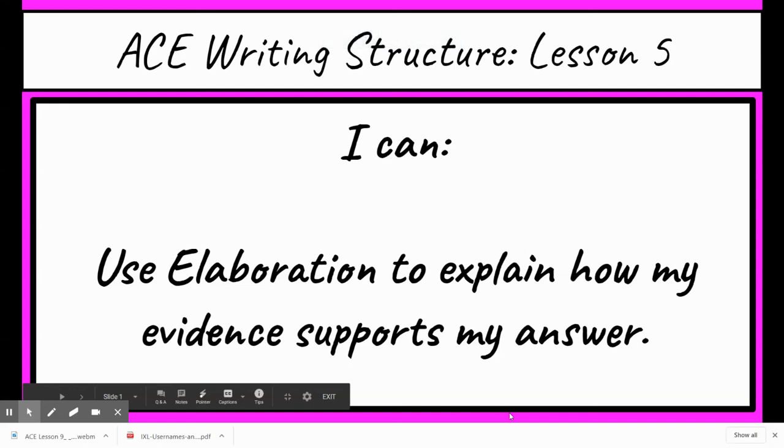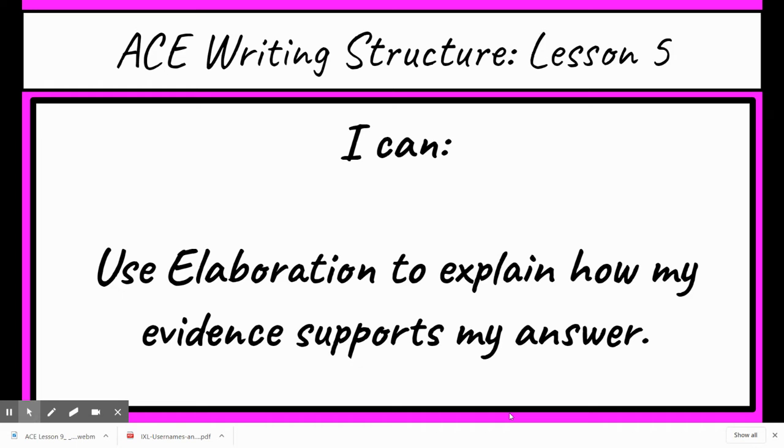Hi. So we've been practicing using ACE over the last few days, few weeks maybe. And I really feel like you guys have a good understanding of the A and the C portions of ACE. But the part that everyone seems to find a bit more challenging is the E, the elaborating on why your evidence is important. With today's standards in the world, it's no longer enough.